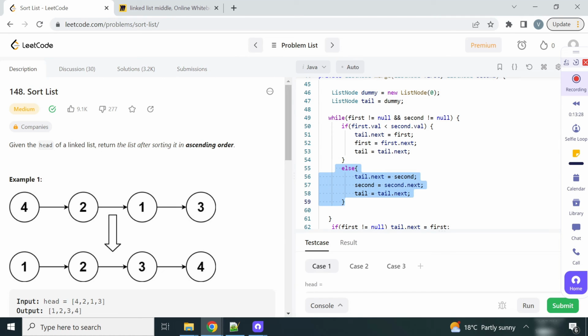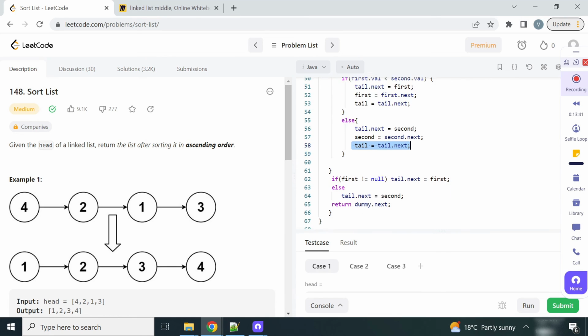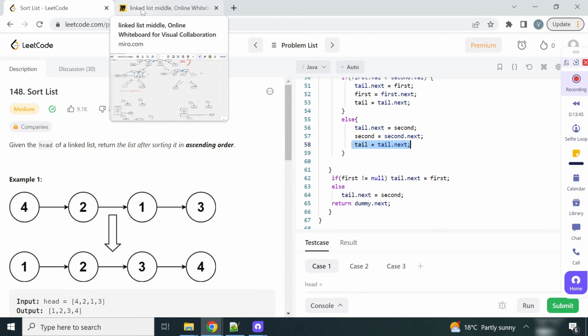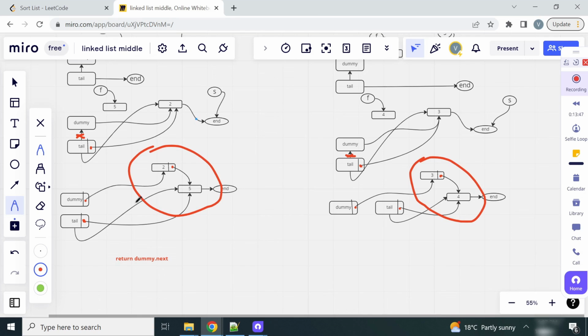Else if the element in the second list is smaller than the first, then we'll update our tail.next to second, and second will be equal to second.next, and also we'll update our tail equal to tail.next, so that every time the tail points to the last element of the list.